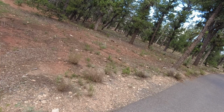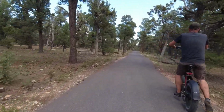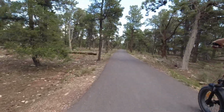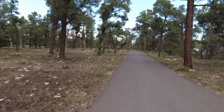Looks like another female. Yeah, the exciting ones are the ones that are giant. Oh yeah, those are here too. No doubt. There must be like 1,000 elk. Dude, there's got to be probably more than that. Yeah. Thousands. I mean, just like right around here.